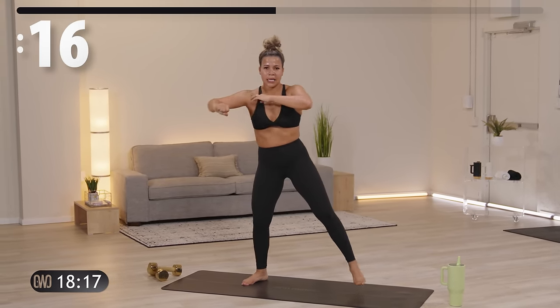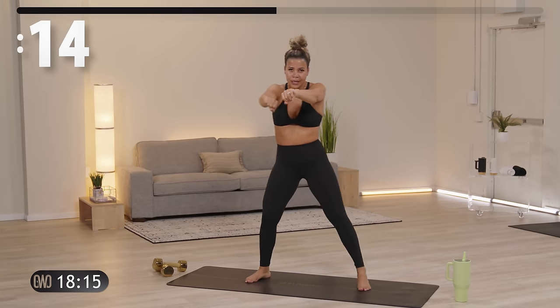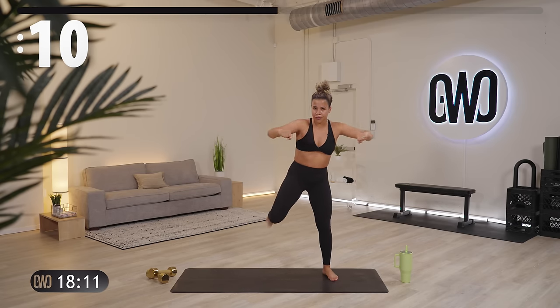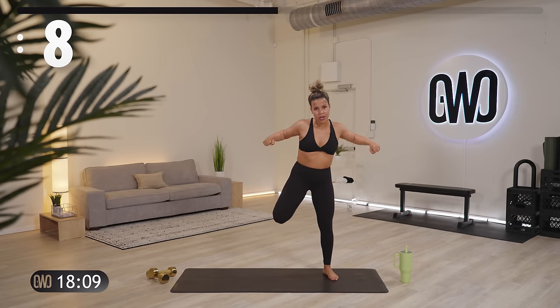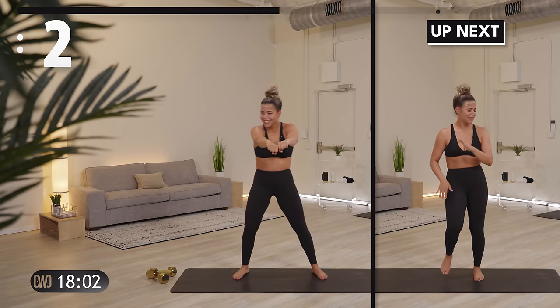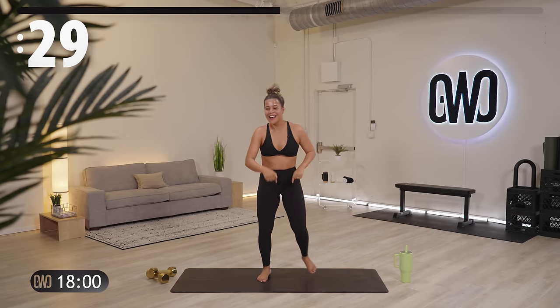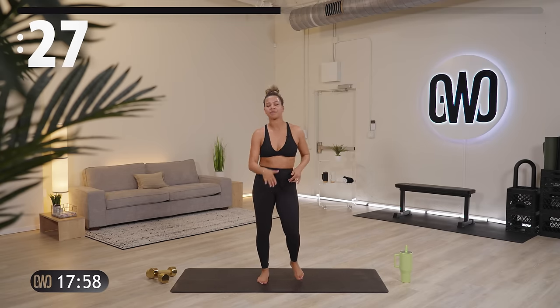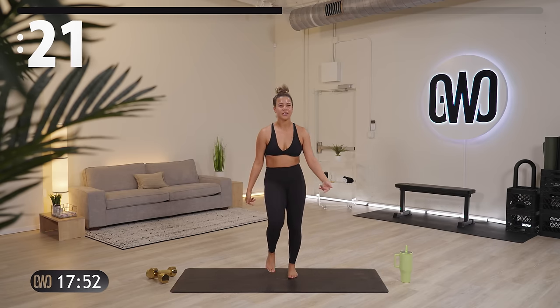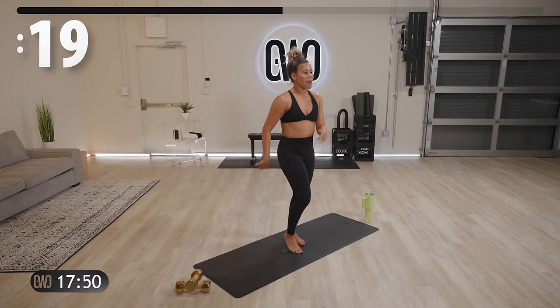Come on, pull back. You should feel it in your shoulders. You should feel it in your back. And you're using your hamstrings right now to curl your foot right up to your butt. That's it. Walk it out. Woo! Come on, lift those knees up a little bit more. We're almost there.